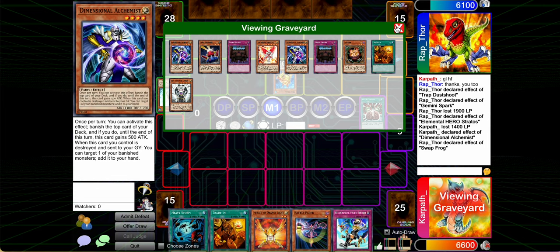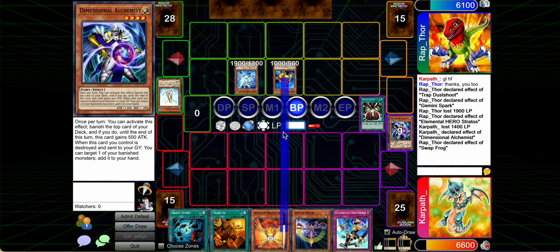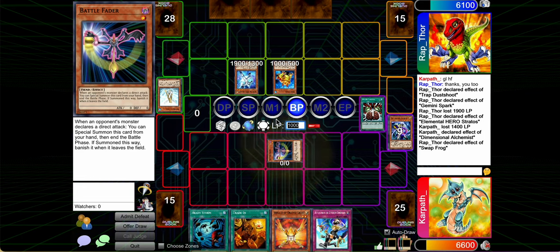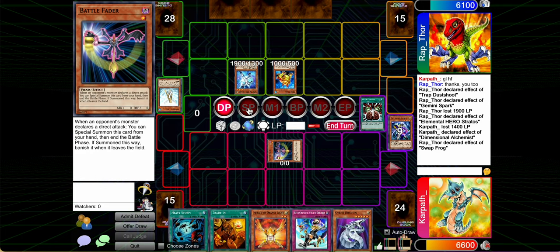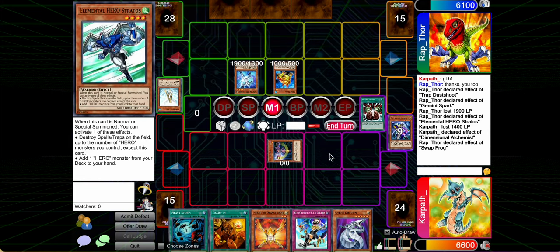Actually, I think both my boss monsters are live off the top. It's a little awkward because of the trade-in, but you know what? I'm just going to fade her here. I don't want to take this. I really don't. Damn, that ain't it. That ain't it. Ugh. That was a really bad draw.